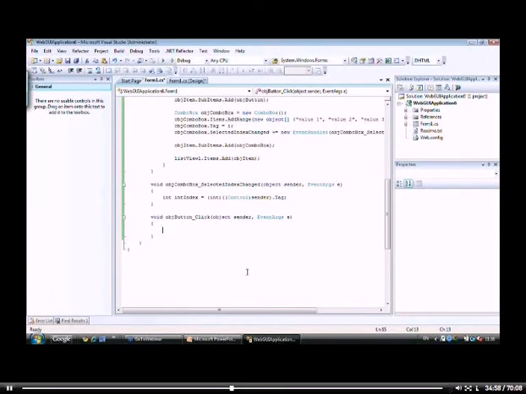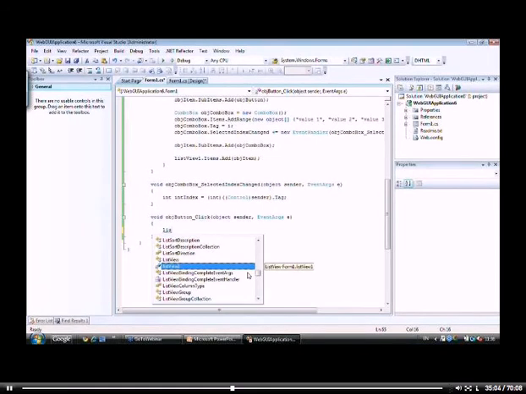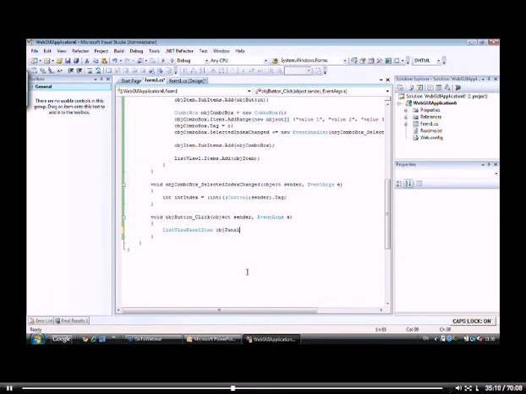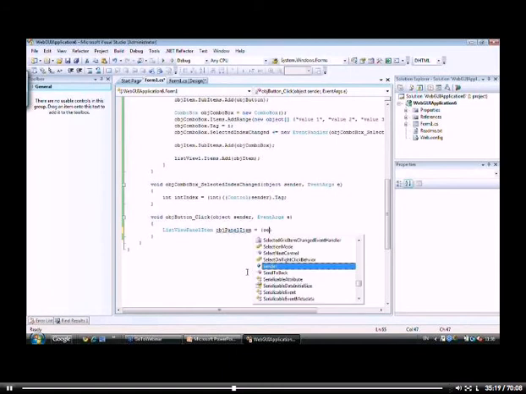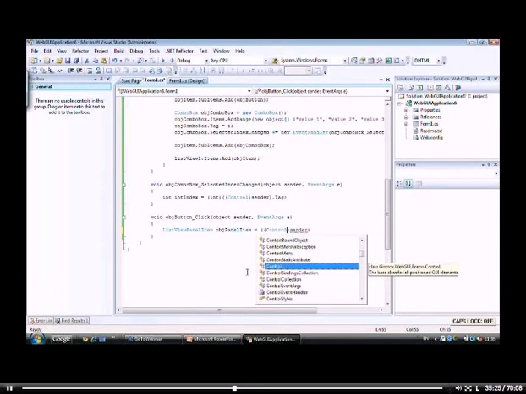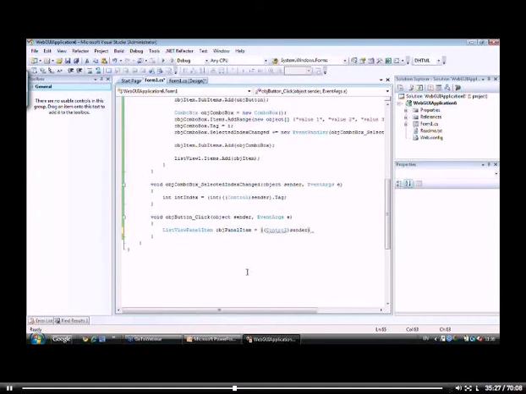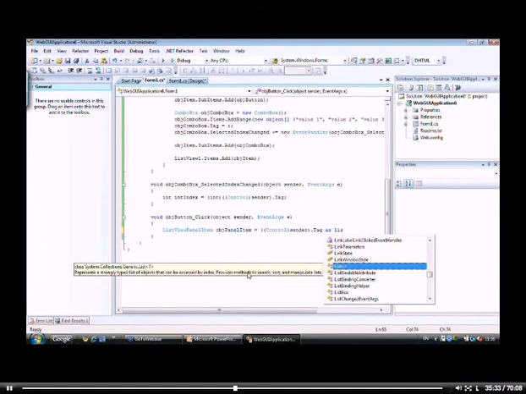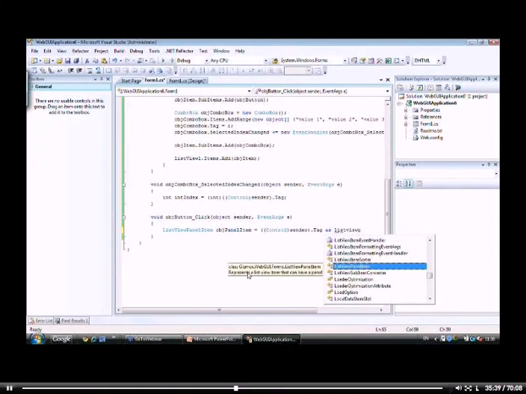I can go ahead and say I have a ListView panel item, obj panel item, equals casting the sender to be a control. It can be a button, we know it's a button, but just to be on the safe side, tag as ListView panel item.